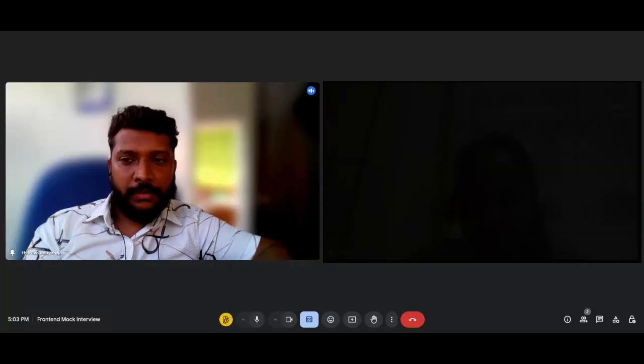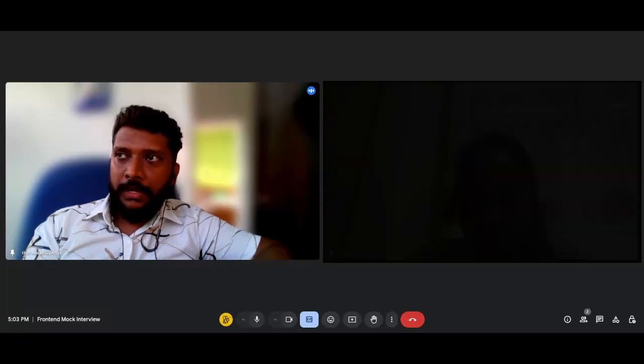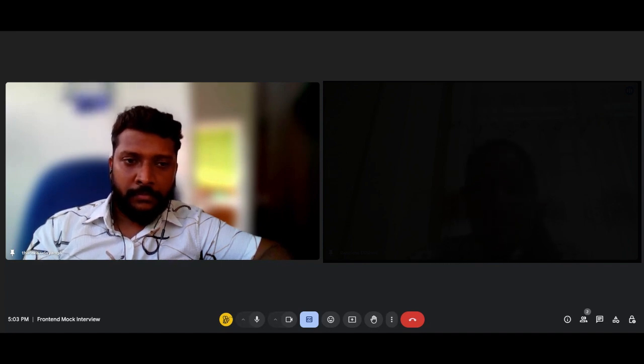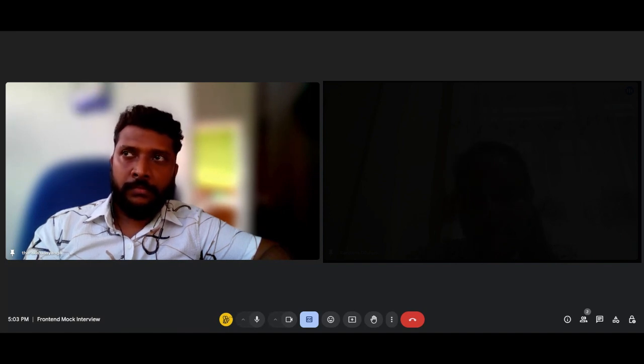Okay, I'll start with HTML. So basically, how can we create a form in HTML? Yeah, HTML is something we can use with React. In React we can use HTML as XML. That means HTML is the structure.